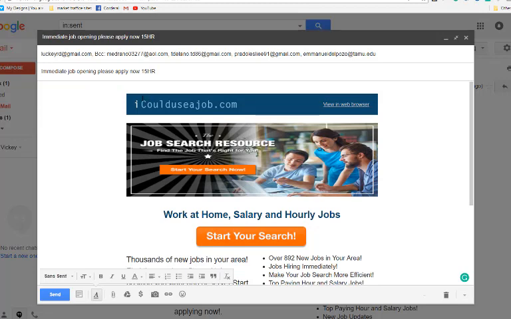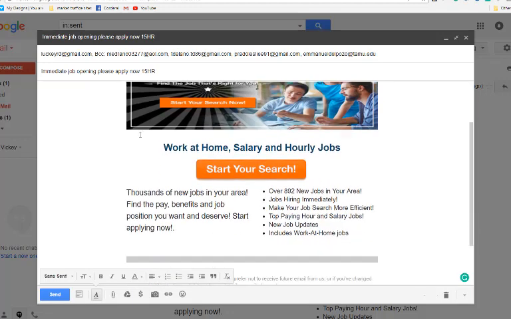And pretty much, like I said, this is a biz ops opportunity in Maxbounty for I could use a job.com. It's a job search engine site that'll help people find a job. So I kind of just made a post in Craigslist for people that are actually looking for a job, and all I'm doing is catering to their pain.